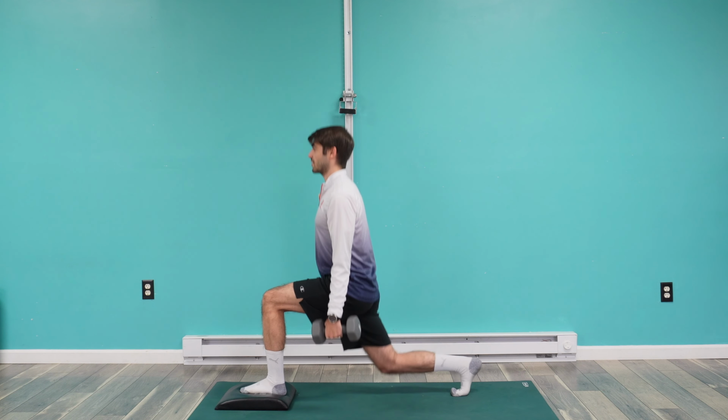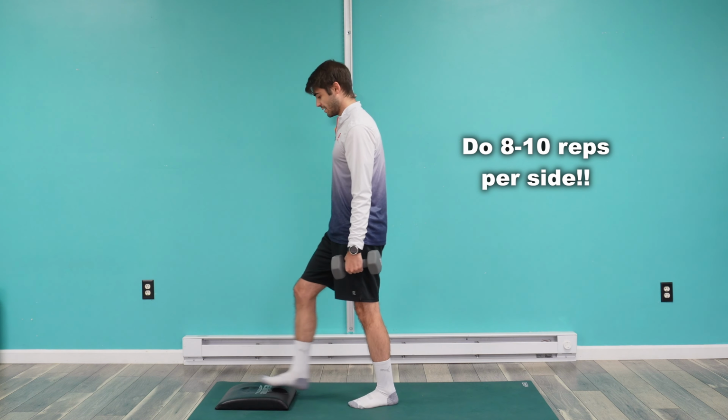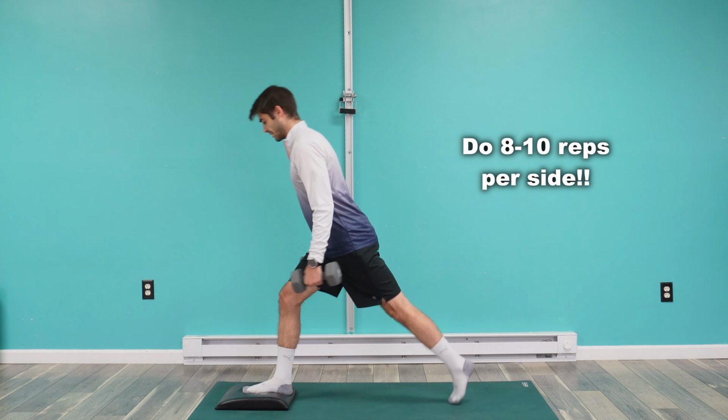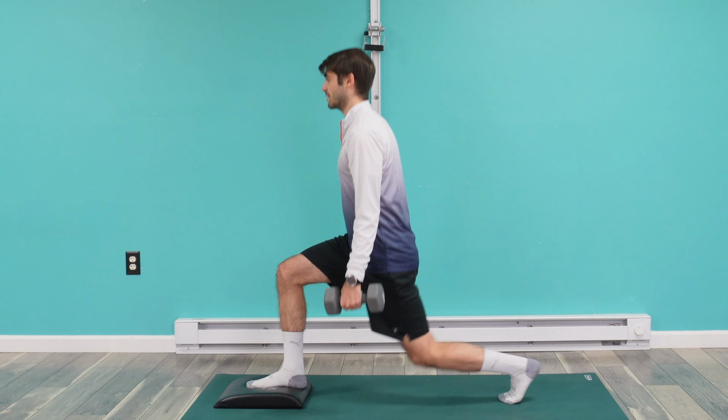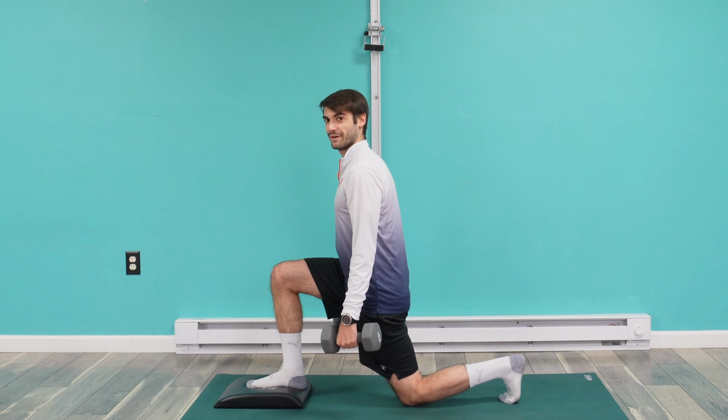So standing nice and tall, you're gonna do 8 to 10 reps on one side, and then you're gonna switch legs and repeat the process. Because doing one side is just never enough.